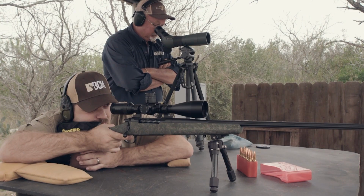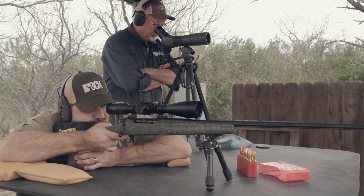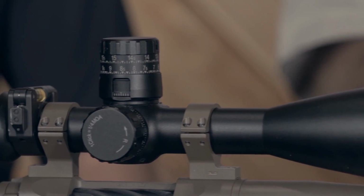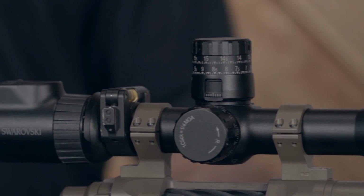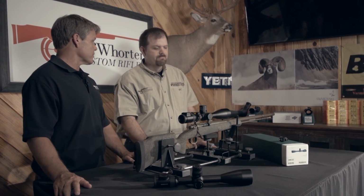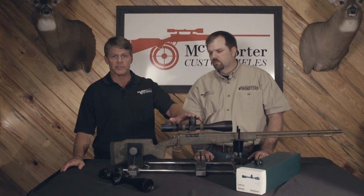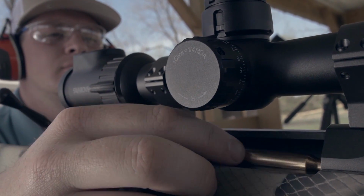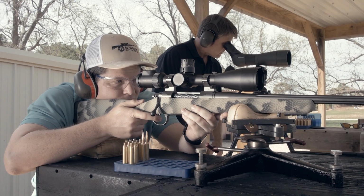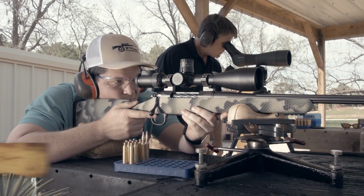Really unique. Couple all of that with the low light capabilities of the European glass that Swarovski is known for, it makes it a real contender in the long-range market. That's the thing. You very rarely see any kind of long-range scope with these kind of capabilities that you don't lose some light transmission, and this scope's got it all. This is a hunting scope for the hunter, for long-range capabilities. So, you know, we kill some big animals with it this year. We can't wait for the BCM team to get out this coming year. I'll have one on my gun.